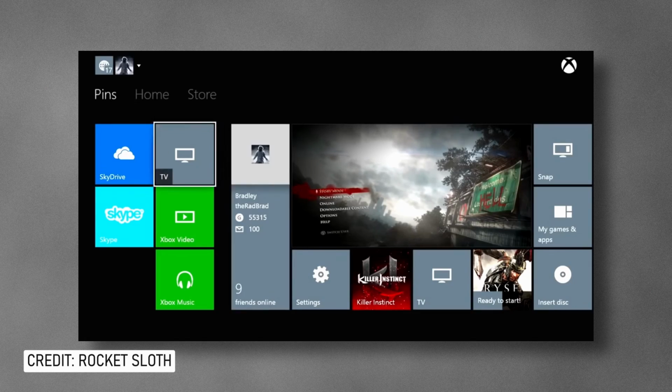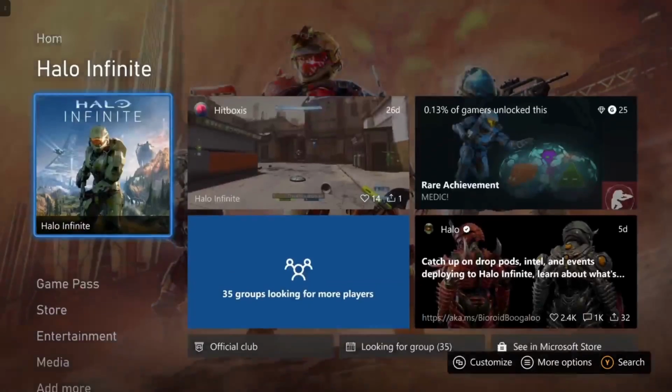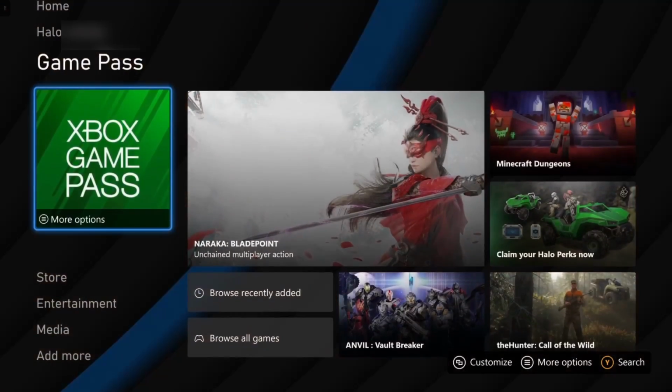Simplified-ish, more customizable, and kinda slow, but then Microsoft was like, hey, we got this new shiny console back here, so just forget about this one. The Xbox One's dashboard releases with an emphasis on voice commands and big buttons so that you could touch it with Kinect. But they got a little bit crazy and forgot the main purpose of the thing, the games. But what about the latest Xbox? The Xbox Series X. By this time, management had changed and Microsoft had pivoted to a service-based ecosystem and had condensed the dashboard down to something fast, simple, and customizable.